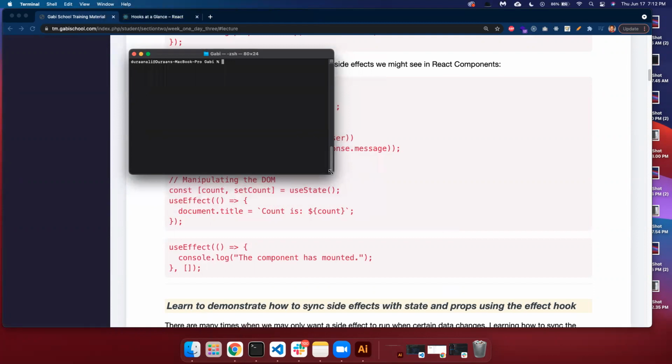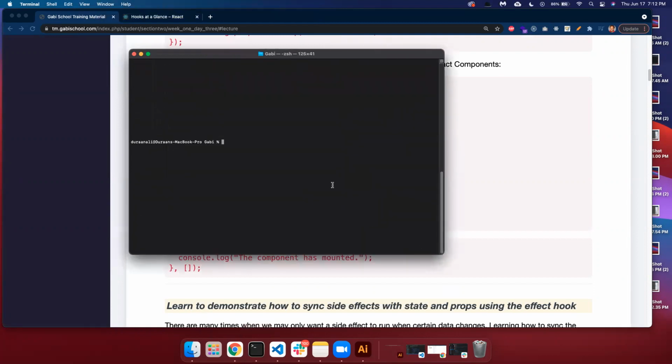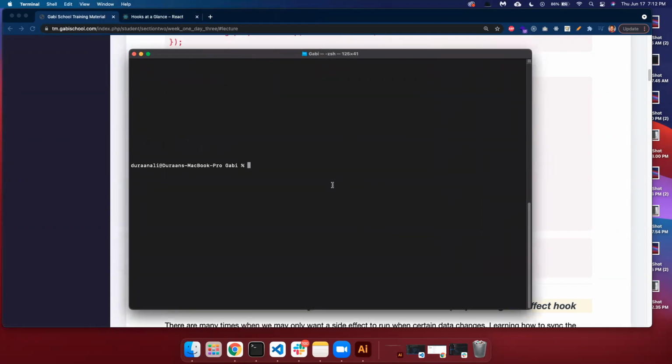So let's create that. We're going to create a fresh React app right here. Let's clean up. We're going to say npx create-react-app, and we're going to call it side-effect.